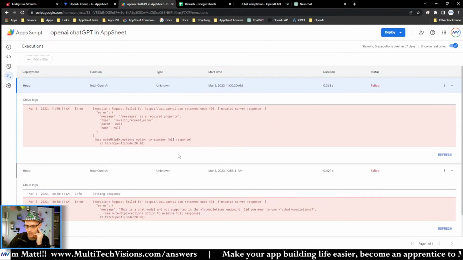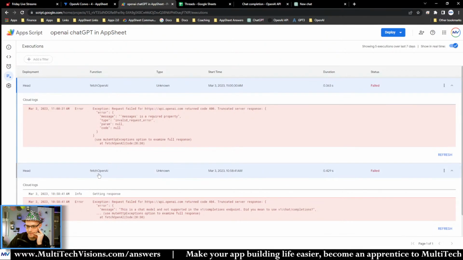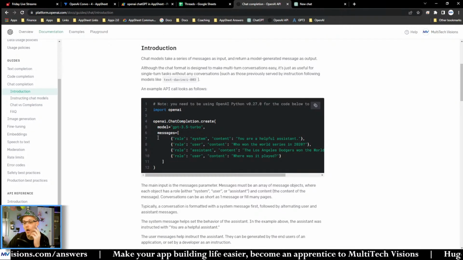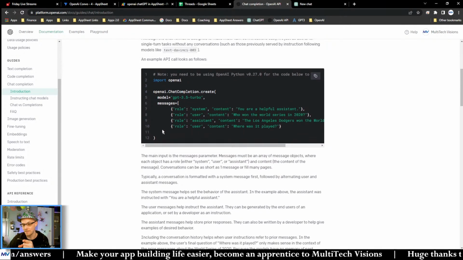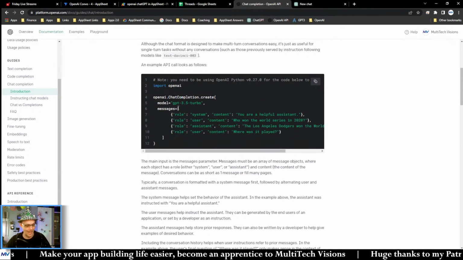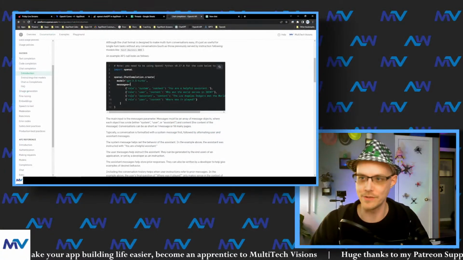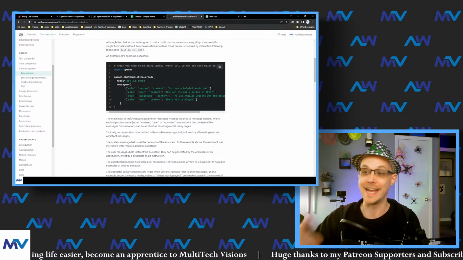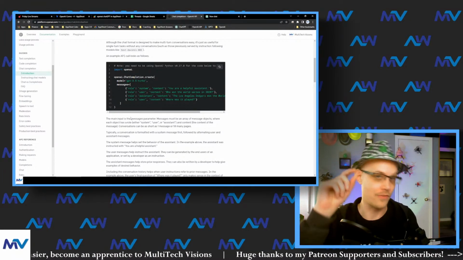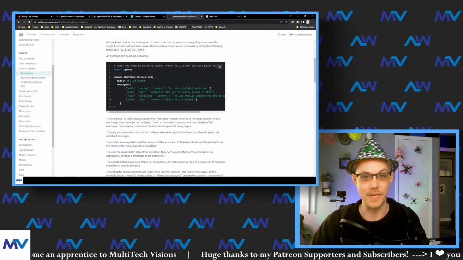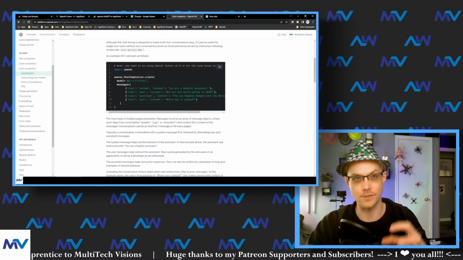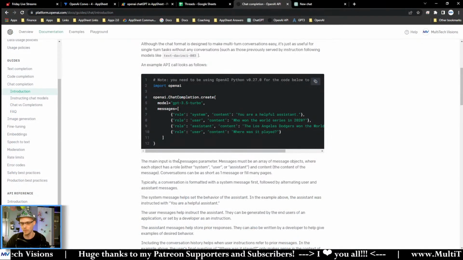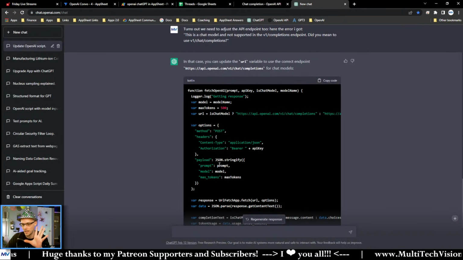Messages is a required property. What? Is it not sending? Oh, yeah. My bad. Oh my God. Sorry. I forgot the last step of modifying the script: we need to take the text that we're feeding it and split that based on the comma line break, because that will turn our text version of this array into an actual array. The thing actually needs to be an array. That's the problem.